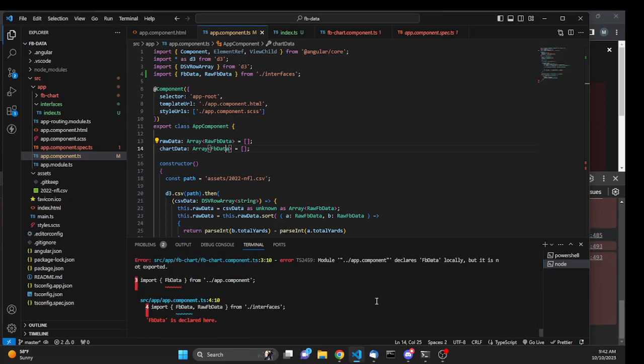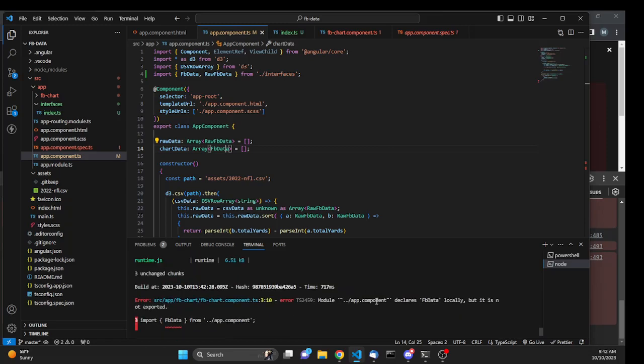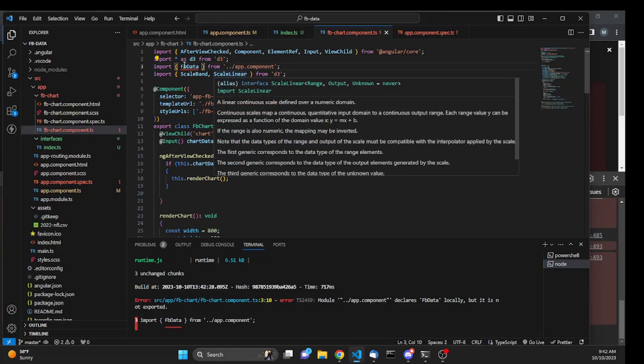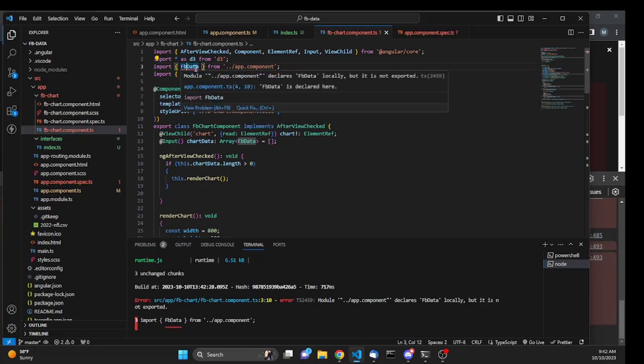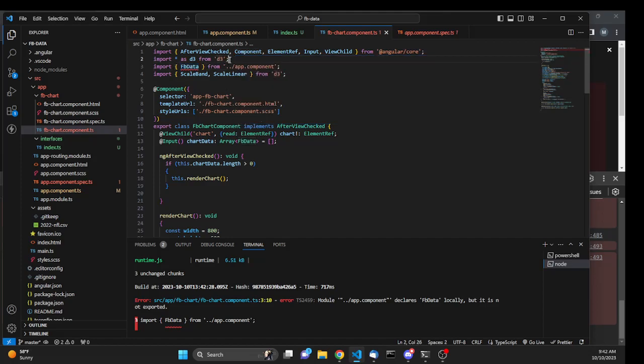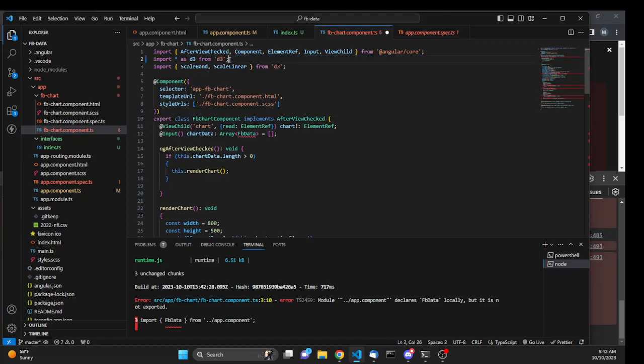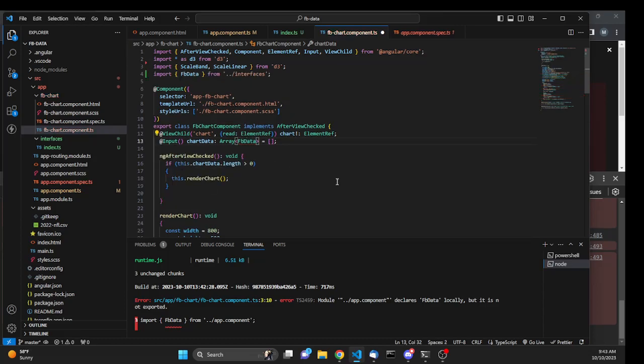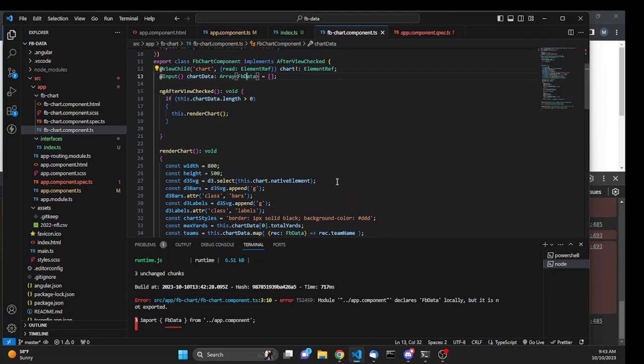Well, no, not quite, because we still have issues in our chart component. So it found that something's wrong in chart component, so we can click this, and it's right off the top complaining that this FB data is not here. So the easiest way to fix this with this tool is just to delete this import, and then mouse over this, and then it'll recalculate, quite often, not always, but quite often recalculate the location, and voila, we're fixed. So that is one thing you can do.